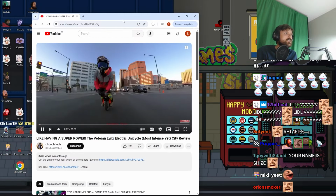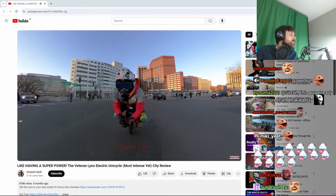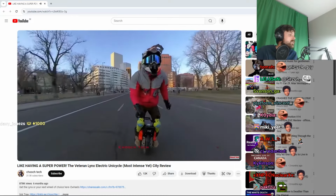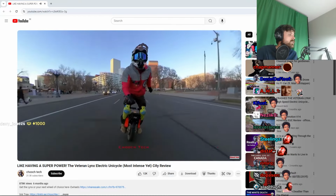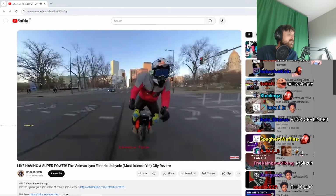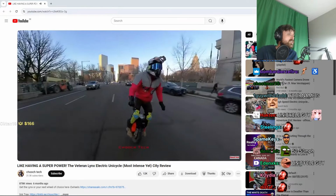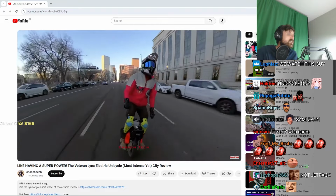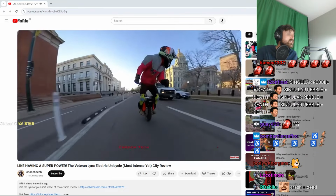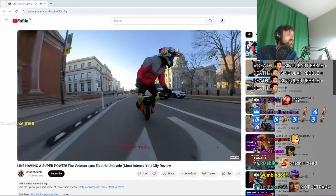Chooch, back with another one, out here doing a city ride on the Sammy Zen Relitho. I've gotten so used to this thing, and it is like part of my body now, man. This wheel is just so much fun, and it is a rocket ship, dude. The power to weight ratio on this wheel is what simply makes it just incredible.